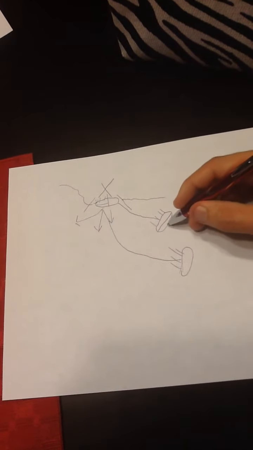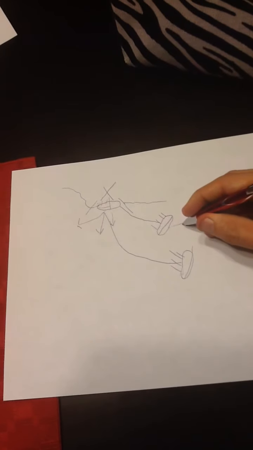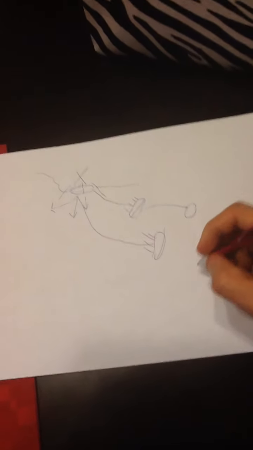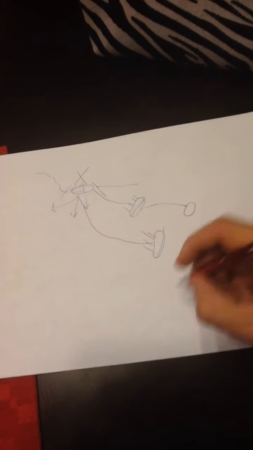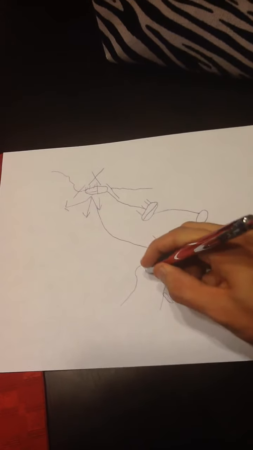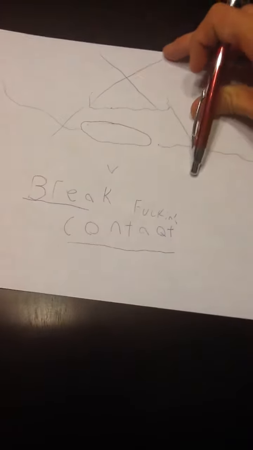Okay, you've done that. These guys are going to do the same thing. All right. You can go whatever direction you want to go with this. You can make a little curly cue or whatever. You know, whatever you want to do. It's up to you. But that's the basic concept of breaking contact. All right. Again, break contact.